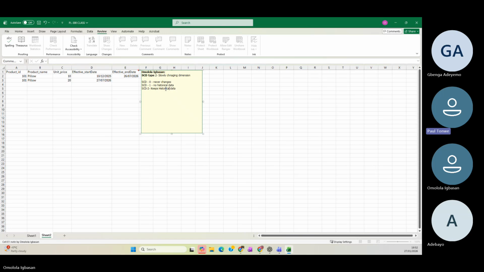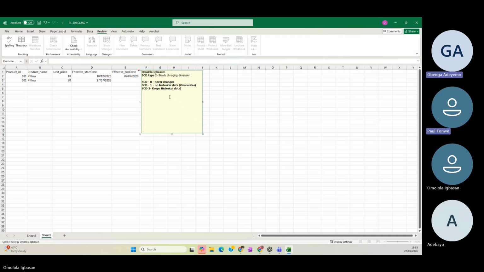Okay, so from what I know, we're talking about the different types of dimension tables, right? Slow changing dimension, for example Type 0, it doesn't change, nothing ever changes. And for SCD1, it overwrites changes, but you lose the historical data. So it just replaces it with whatever the new information is. We overwrite whatever the new record is.